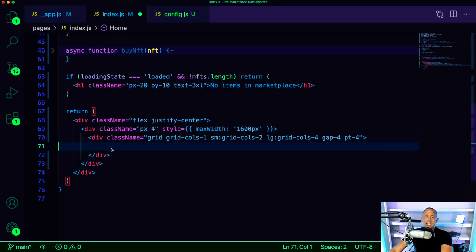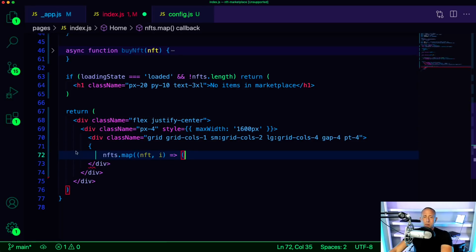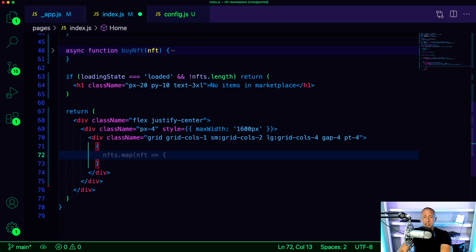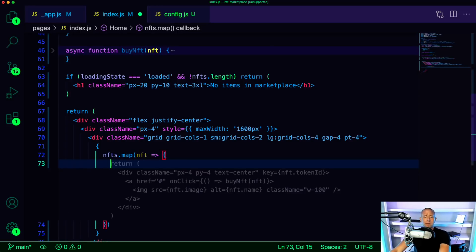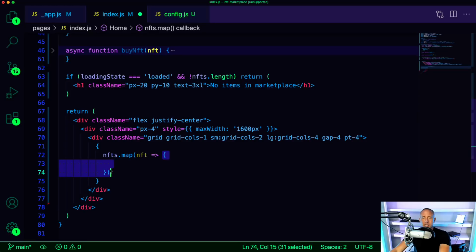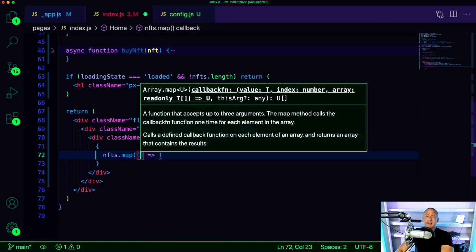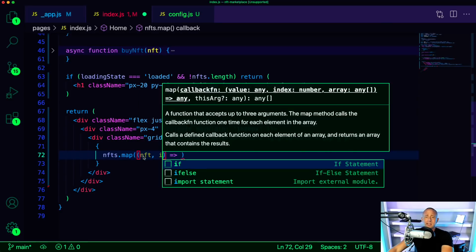All right, so next we're going to map over the NFTs. To do that, I'll start writing this from scratch actually. We can say nfts.map, and for each NFT we're going to return something. And not only are we going to get the NFT in the argument, let's also get the index.